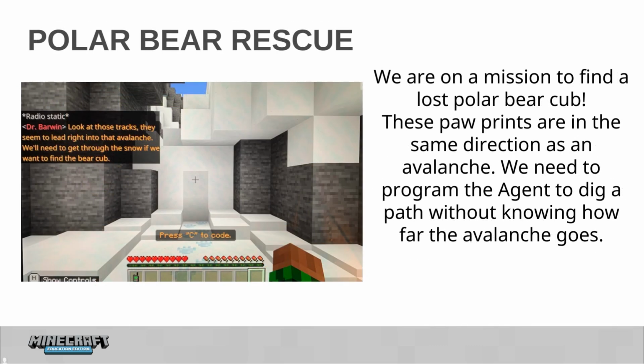We are on a mission to find a lost polar bear cub. These paw prints are in the same direction as an avalanche. We need to program the agent to dig a path without knowing how far the avalanche goes. Dr. Barwin says, look at those tracks. They seem to lead right into that avalanche. We'll need to get through the snow if we want to find the bear cub.